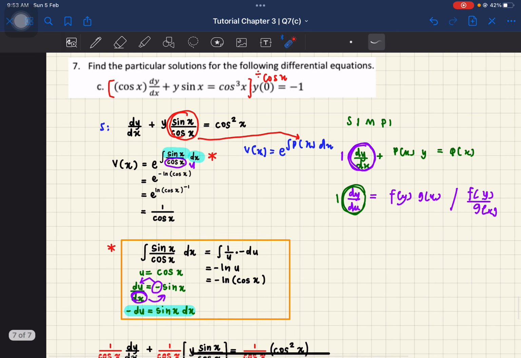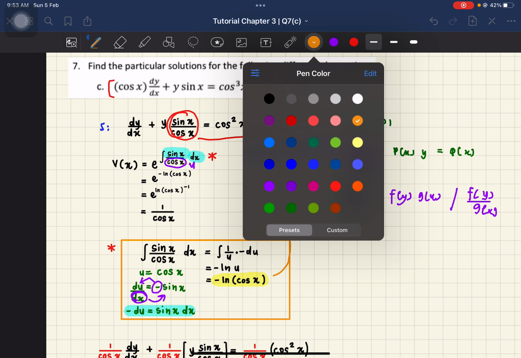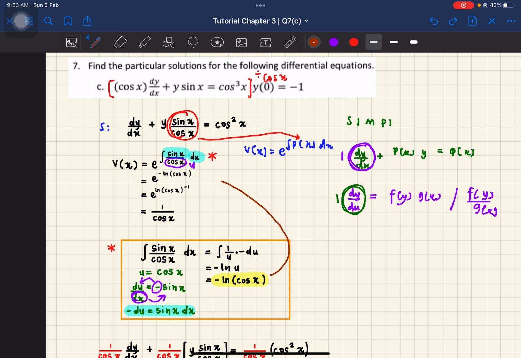Alright, so just substitute back. Yang ini dah jadi integral, salin balik dekat sini. And then this whole thing has become negative u. Dekat bawah ni, yang warna purple ni has become 1 over u. Integrate 1 over u will give you ln. And then substitute balik u is equals to cos x. Settle. Saya masukkan apa yang saya ada. So I substitute back what I have over here. Ini adalah apa yang berada di atas power saya. So saya masukkan dia ke dalam ini.